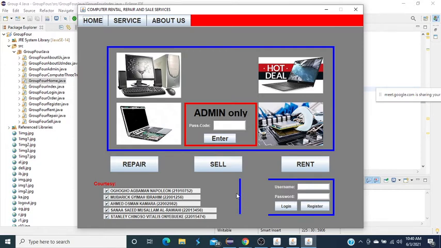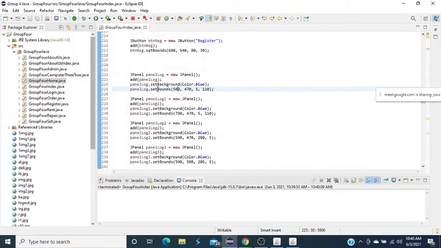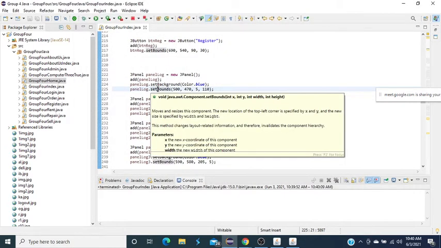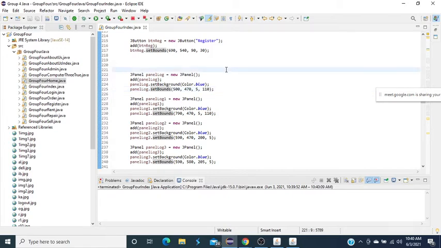The reason why we use this set bound is because the layout we choose is non-layout. That's why we kept using this set bound. This set bound will help you to position your object in the particular place you choose.